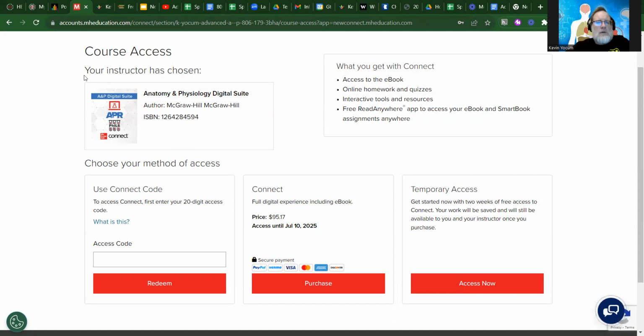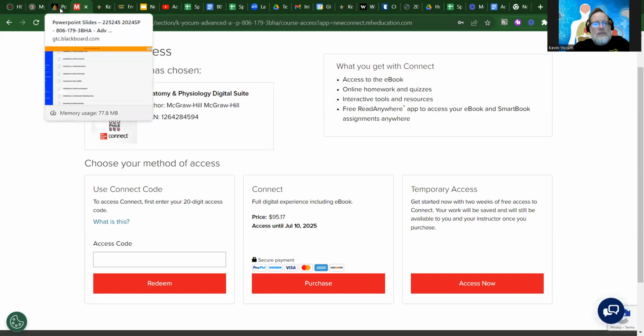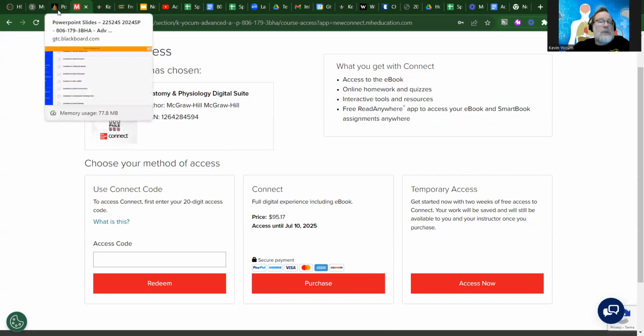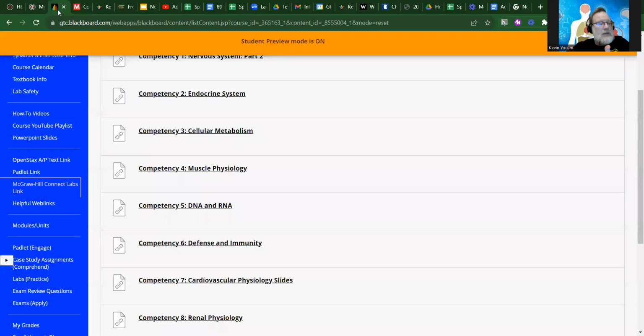All right, so questions on McGraw-Hill? No? Okay. Again, just shoot me an email if you do, but this is the best path to go. And like I say, for now, if you don't have access, this is the way to go. But again, don't do it today unless you're ready to start doing the labs.